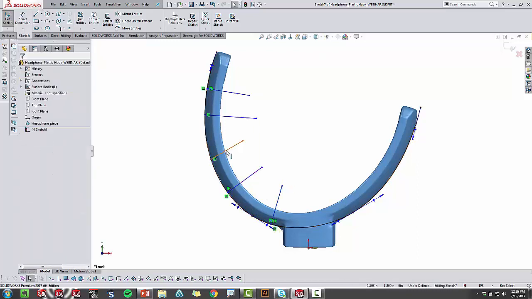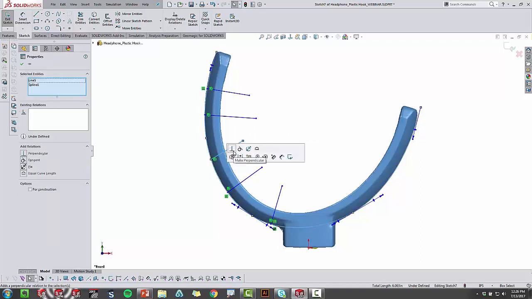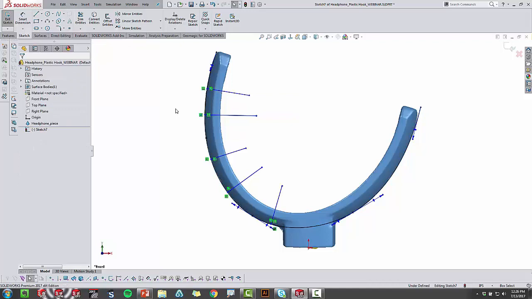Alright, so I have 5 different lines that represent the planes that I'm going to create. I'm adding a perpendicular relationship between them, and now I need to make them equally spaced. The first thing that I thought was, well, I can add an angle between these lines and add the same angle to everything, but that wouldn't work because this area right here is actually less curved.